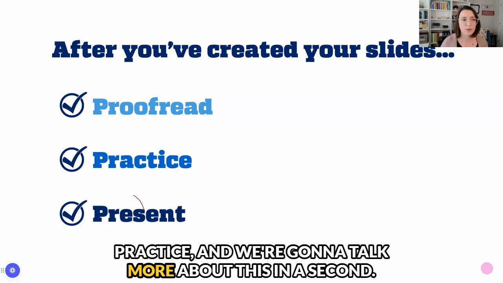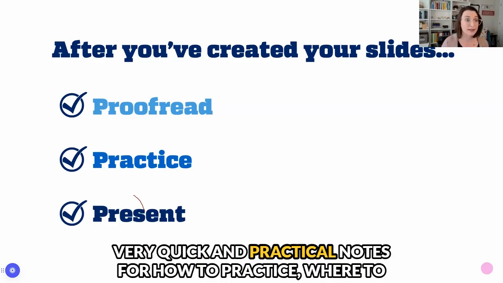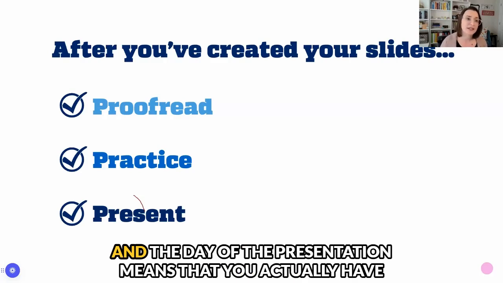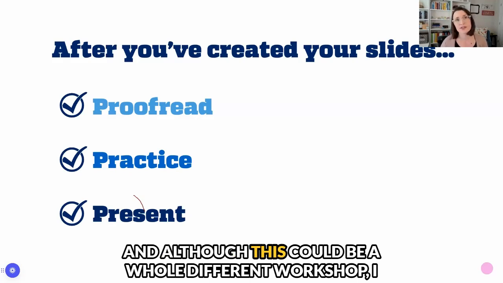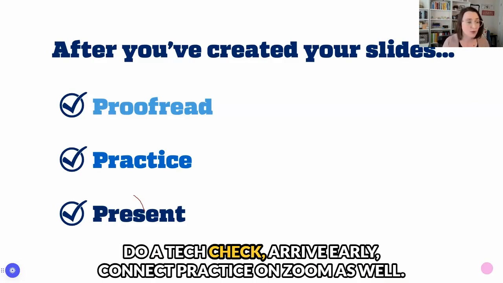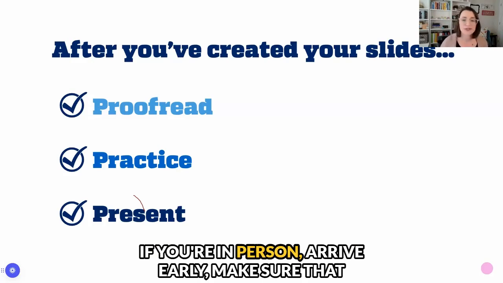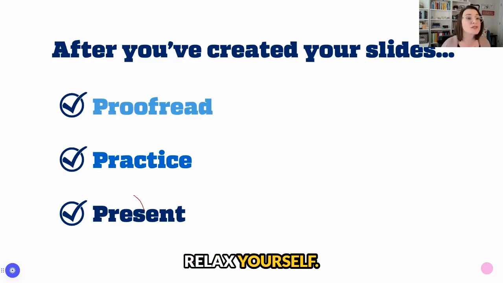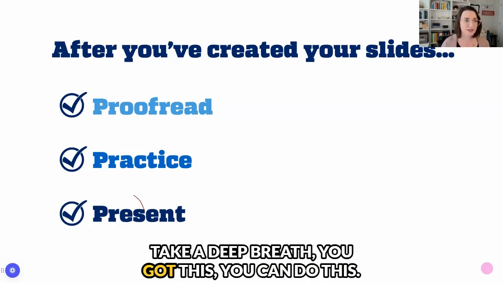Practice, and we're going to talk more about this in a second. Very quick and practical notes for how to practice, where to practice, with whom to practice. And then finally, you're going to present. And the day of the presentation means that you actually have to prepare for your delivery. And although this could be a whole different workshop, I just want to say that if you're giving a presentation on Zoom, do a tech check, arrive early, connect, practice on Zoom as well. If you're in person, arrive early, make sure that everything is working, relax yourself, take a deep breath. You got this, you can do this.